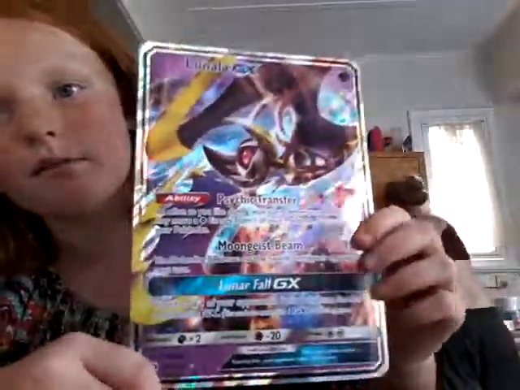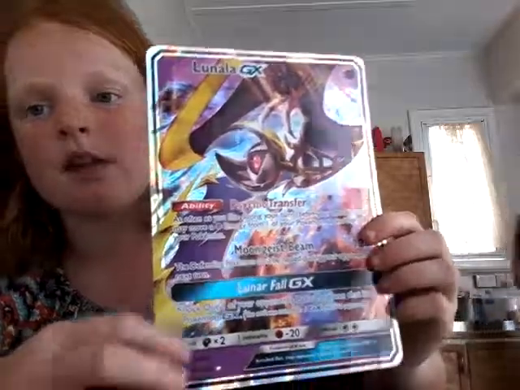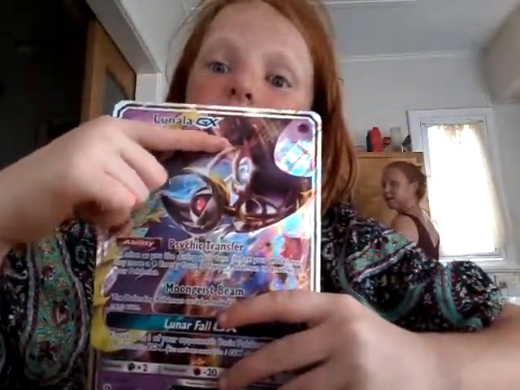And now, guys, for the big finale, we have our special card here. It is the mascot for Pokemon Sun and... No, it's the mascot for Pokemon Moon. It's Lunala. She is amazing. She is Lunala GX. I have no idea what GX stands for. If you guys do, place it down in the comments for me. And yeah, we have a GX right there.